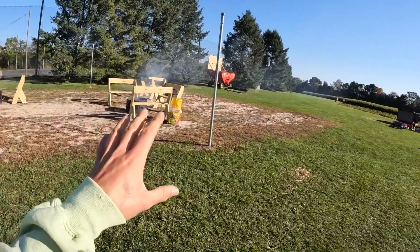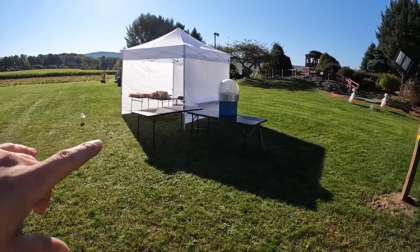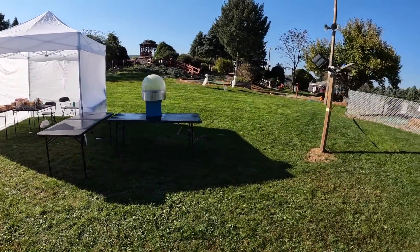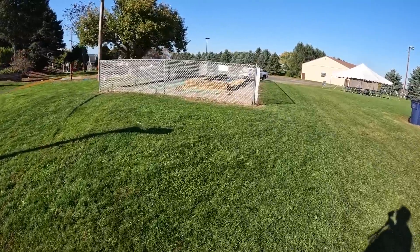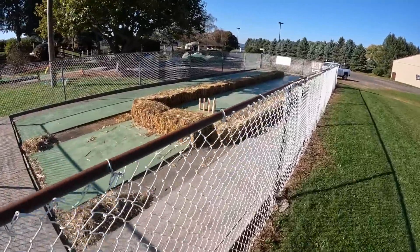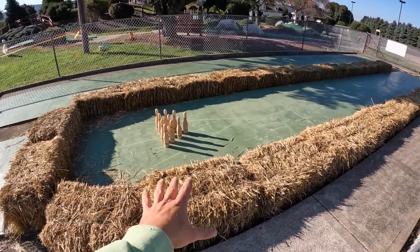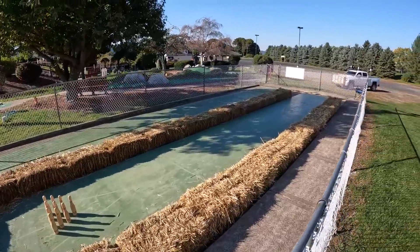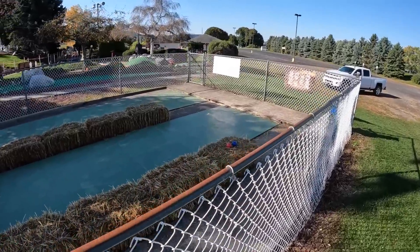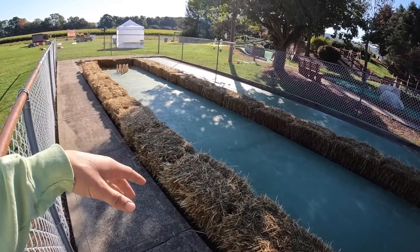So now that the fire pits are going, over here is our cotton candy machine and our face painting station — obviously nobody's here right now, but they'll get that set up and these tables will be full probably within the next hour. And then over here is what we call our hay bale bowling alley, which is actually straw bale. We have pins just like a bowling alley — this is actually an old shuffleboard court. We have the straw bales as bumpers and two balls. If you purchase one wristband you get it for free; the most basic wristband means you pay to play. Either way, the kids absolutely love it and will play for 10, 15, 20 minutes at a time.